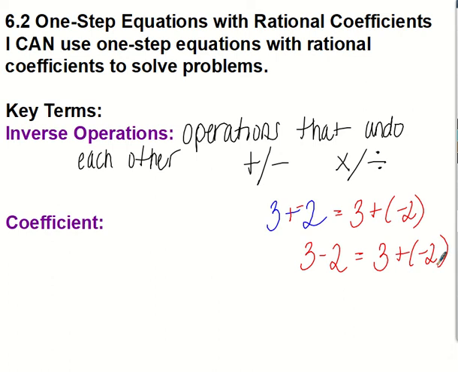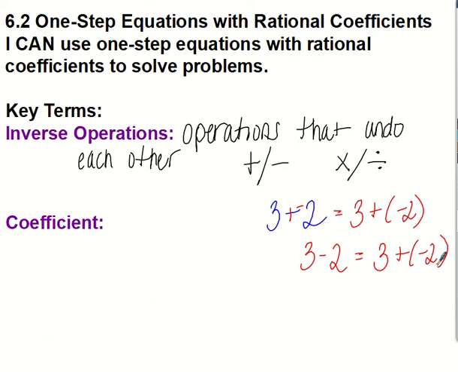Wouldn't you rather get rid of a plus a negative? It's just easier to have minus 2. Have one sign. I told them you don't want to have 2 signs next to each other. It makes it more complicated. So keep that in mind because we're going to get into the one step.